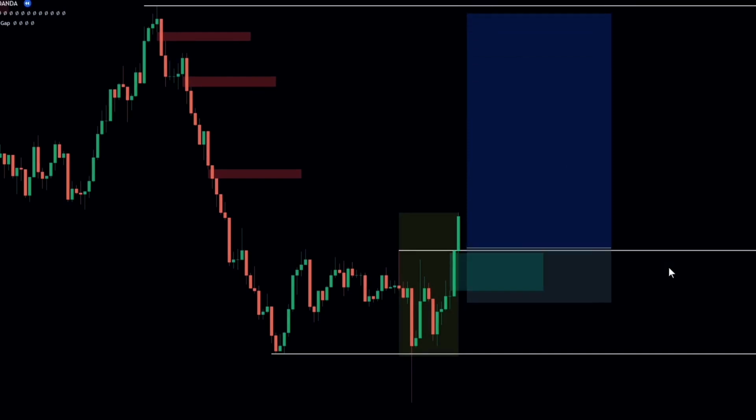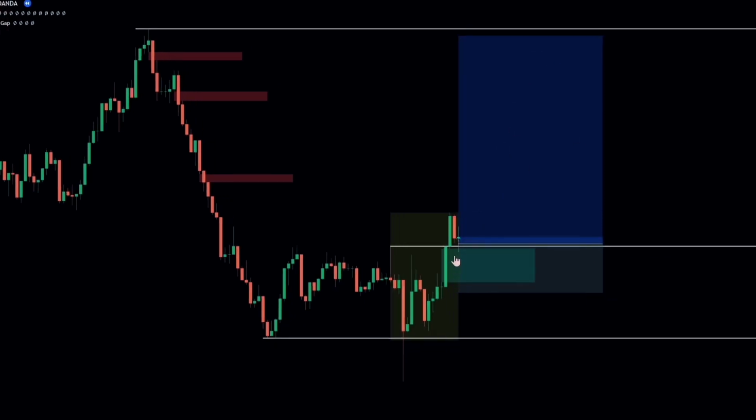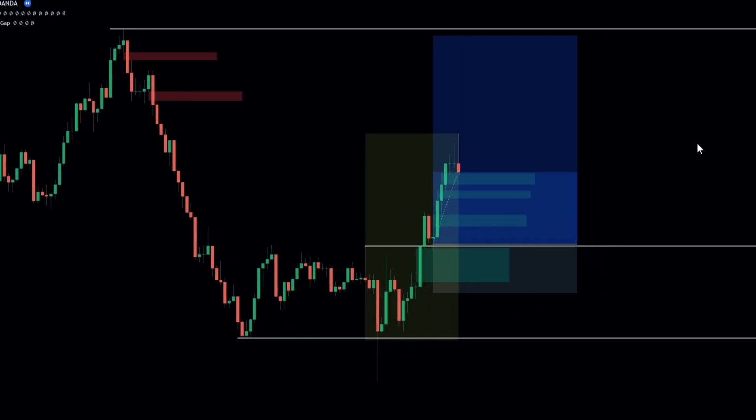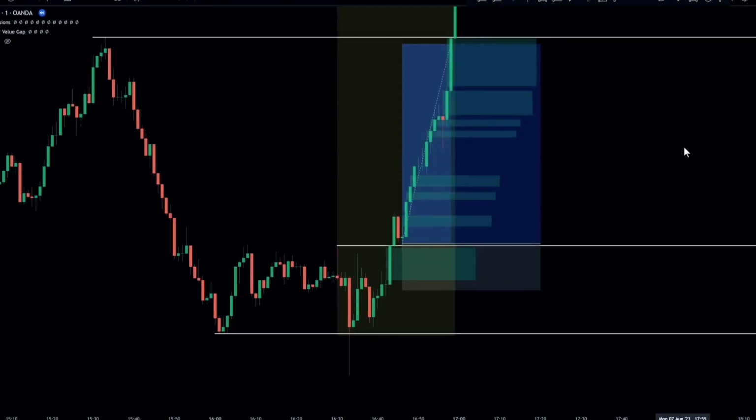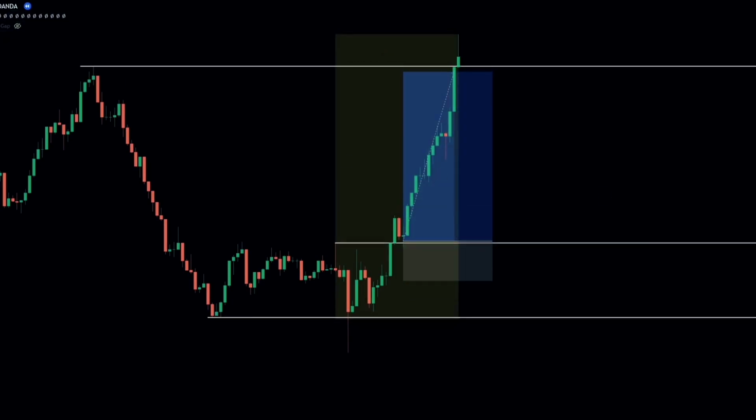Let's see what happens. And just like that, price comes back, fills the fair value gap, activates our long position, and eventually hits take profit. That's a solid trade with a risk-to-reward ratio of over 1 to 4. Of course, for a short position, we do the opposite. That's it, a highly effective and seemingly profitable trading strategy based on ICT concepts.